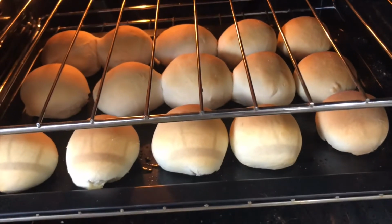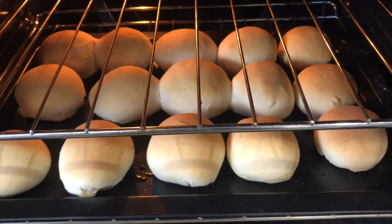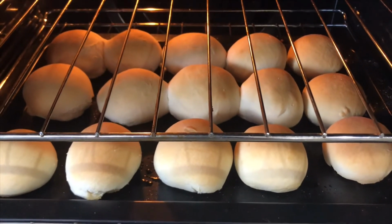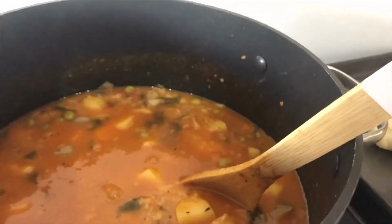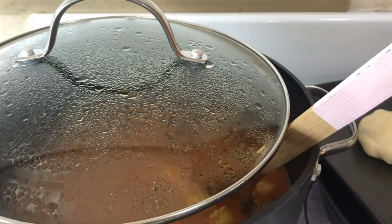Okay, so I didn't get to show you me pinching the actual rolls as my husband's anxious to have them for lunch. So I was kind of hurrying and I totally forgot. But there's my rolls in there and the soup is reheating, ready for him to have it for his lunch. So I will get that together for him now.